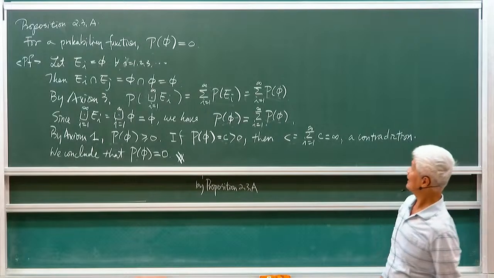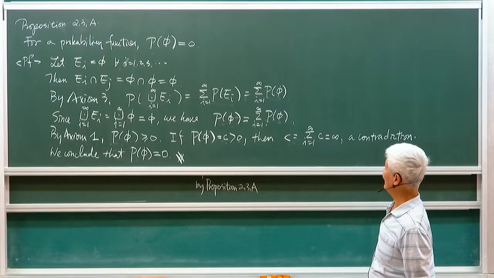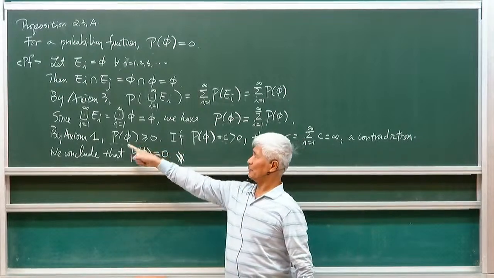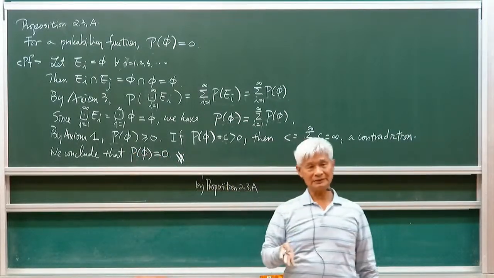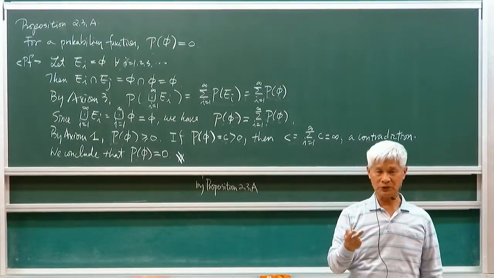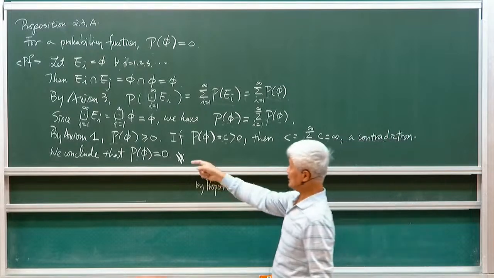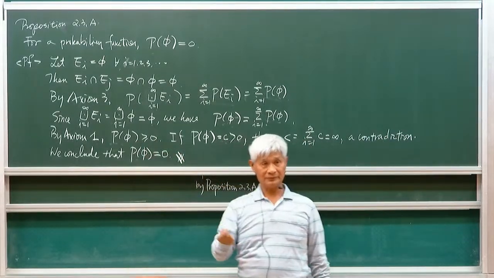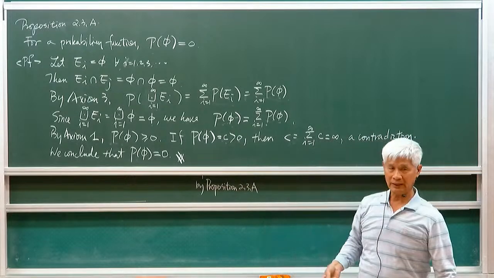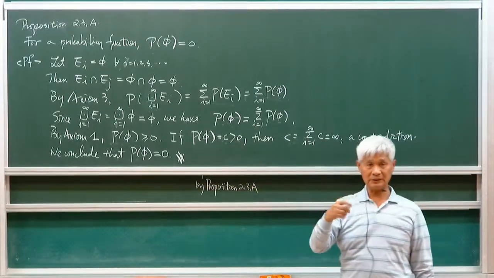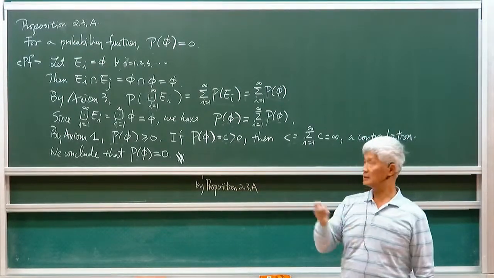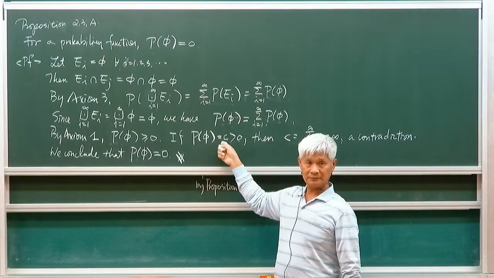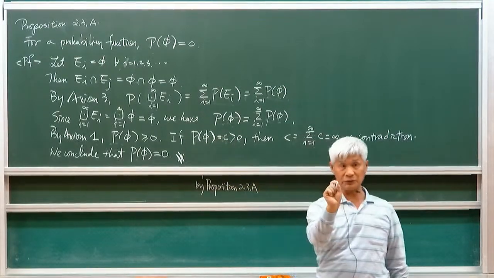Also, why did we assume it to be greater than 0? Because the probability of happening like this. Yeah, but axiom number 1 is always non-negative. So there are only two possible choices. One choice is that it's equal to 0, or it is positive. And I want to eliminate the second choice. So if I assume that it is positive, because C is a specific real number.